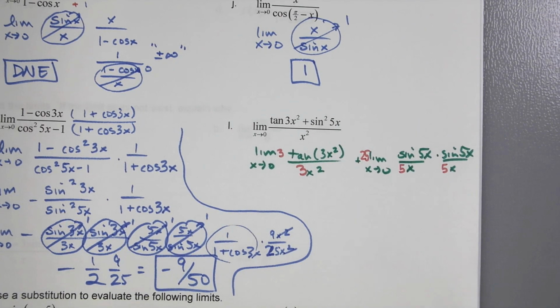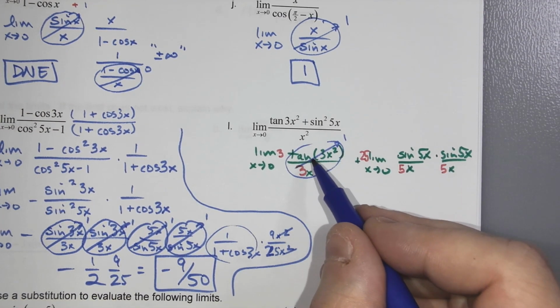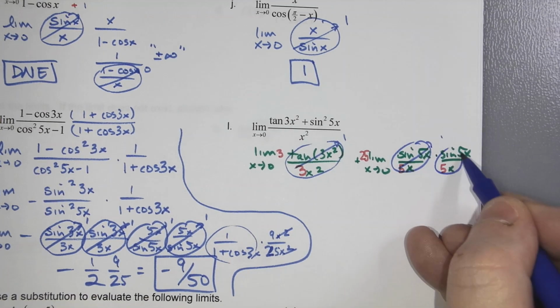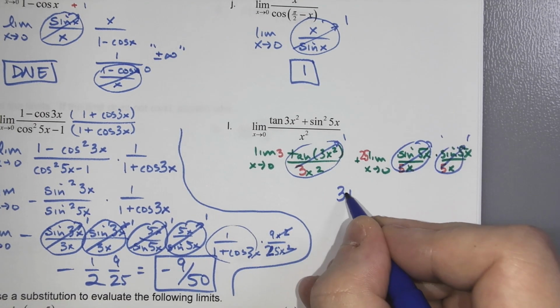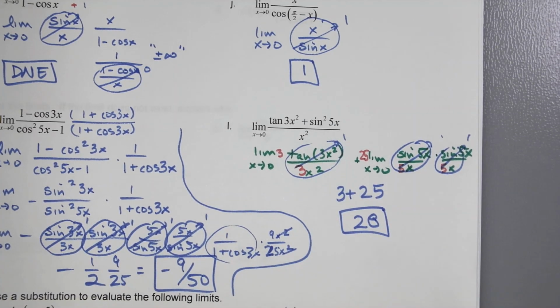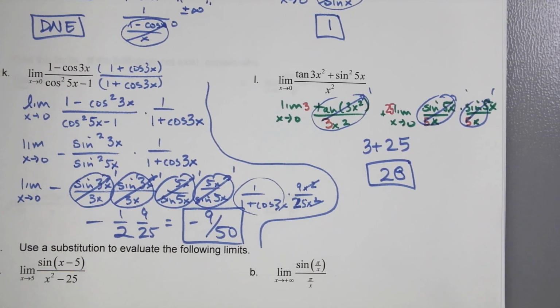And this is generally going to go towards 1, especially if you change it to sine over cosine, which makes that one very clear. This is 1, this is 1, so it looks like we're getting a 3 plus a 25, which is a 28. Okay, so that one did fit, barely, and I skipped a step.